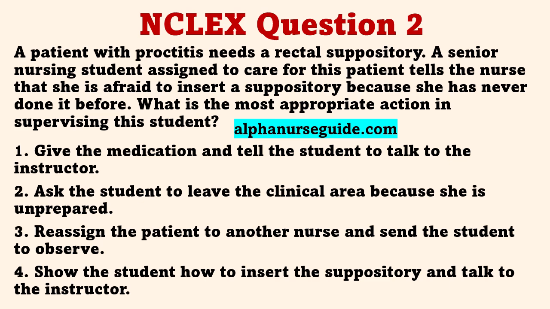The correct answer is 4. Show the student how to insert the suppository and talk to the instructor. Rationale. Showing the student how to insert the suppository meets both the immediate patient need and the student's learning need. The instructor can address the student's fears and long-term learning needs after he or she is aware of the incident. It is preferable that students express fears and learning needs. The other options will discourage the student's future disclosure of clinical limitations and need for additional training.